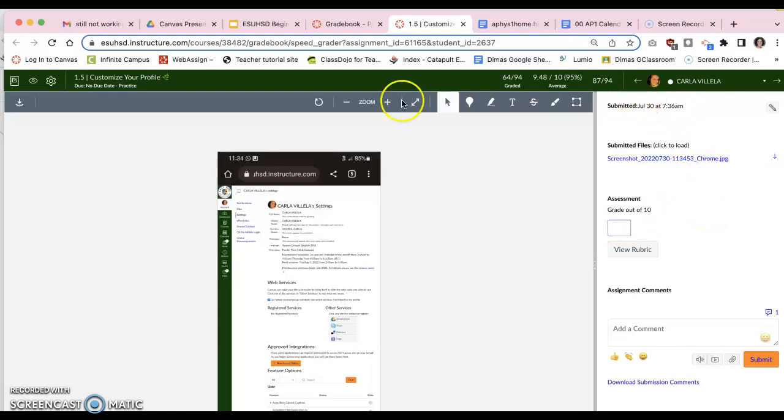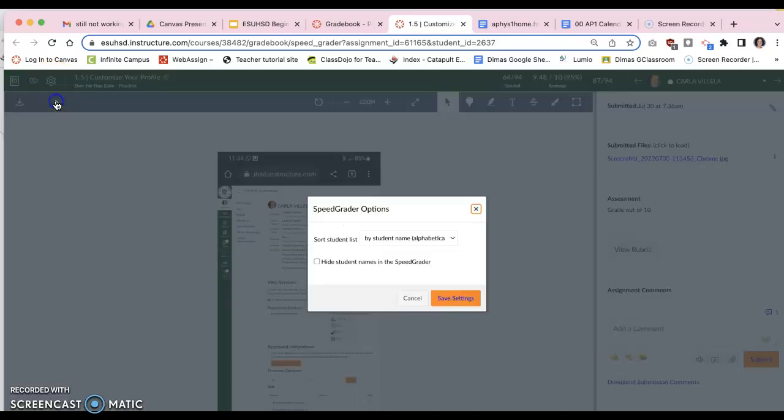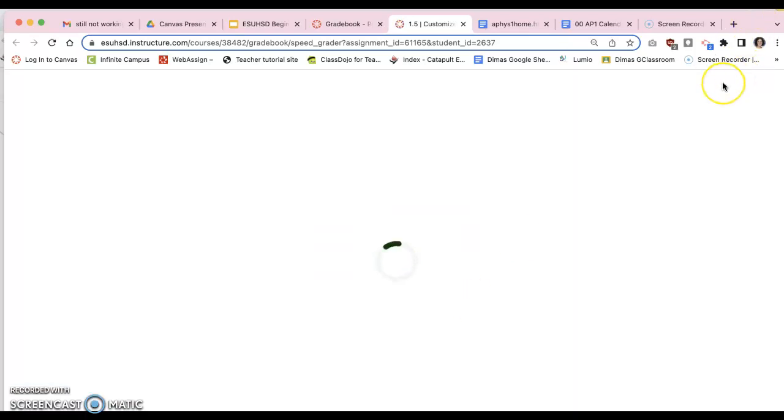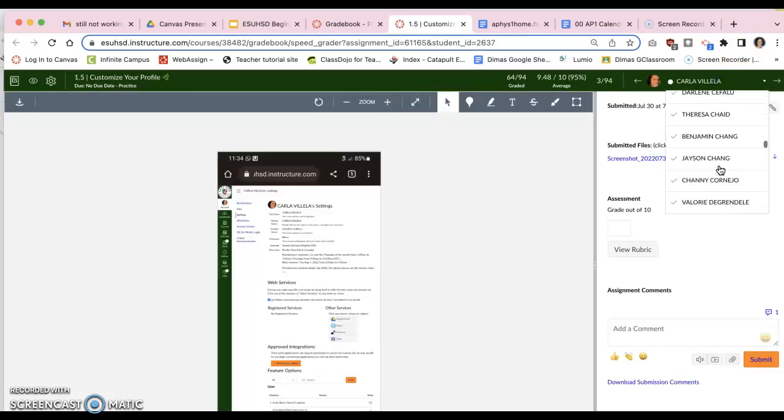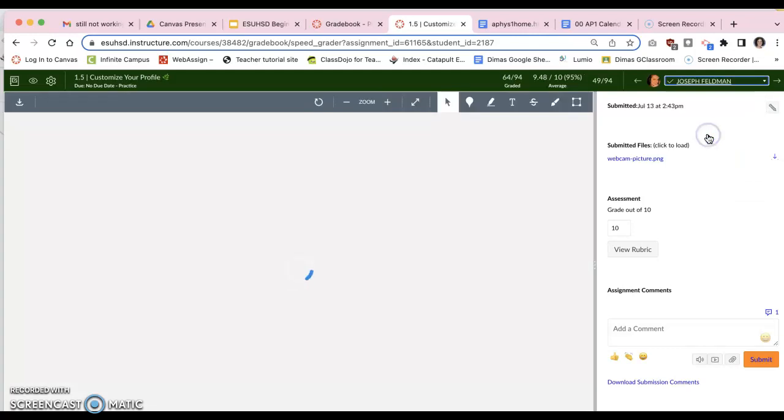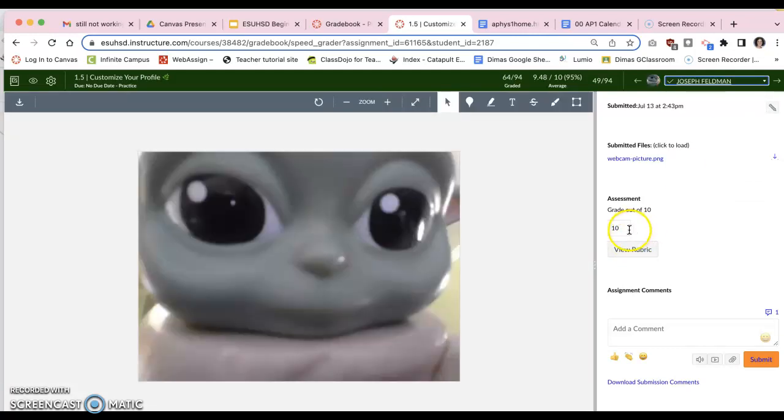Or whatever it is. I don't want to do that for that person in particular. I want to go to options and show you that you can do it by just by student name right now. It can also be by status. And what you'll notice up at the top is all the orange dots. And if I go down to the bottom, you see all the check marks. But if I just type a number in here, it will save that score. That's all I've got to do.